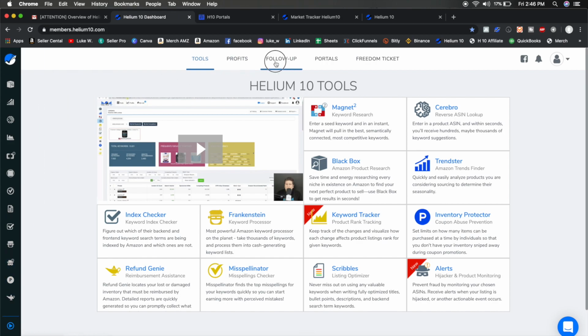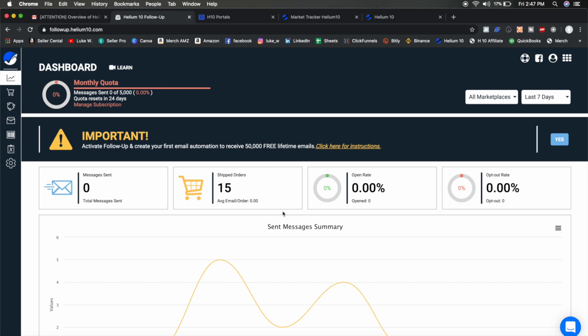They have their follow-up where you can set this up and then send emails to certain customers. And I'm actually yet to set this up. I've been sending emails manually out to customers, so I'm super excited that now I can set up my first template and get my emails going out to customers to leave me reviews, to let them know how to use my certain products, all that good stuff as well.